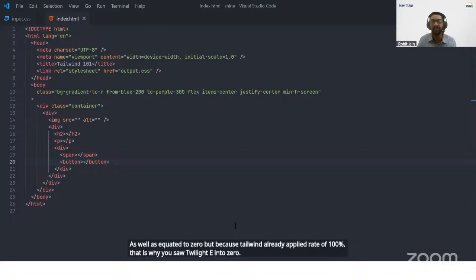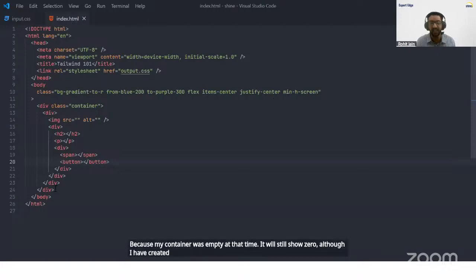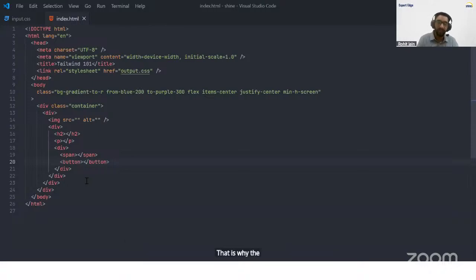Because my container was empty at that time. It will still show 0, although I have created elements inside my container now. Each and every element right now is still empty. That is why the height will be 0. Width would also be 0 if Tailwind had not applied width. Empty elements always have height and width as 0. Check.